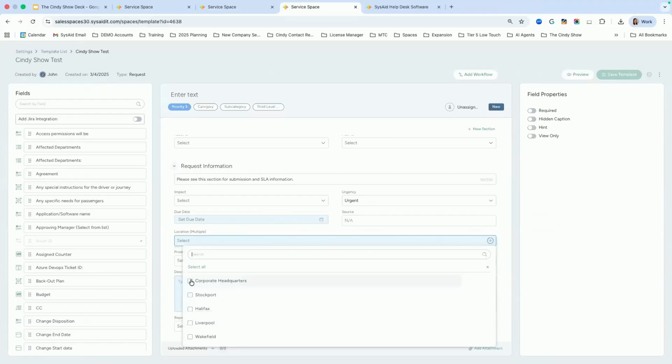Let's just say, for example, and I'll give you a nice use case, you've got users, and let's just say it's a new onboarding request, and you want the hiring manager, for example, to select what software they should have on their laptop. You would then select the specific software.